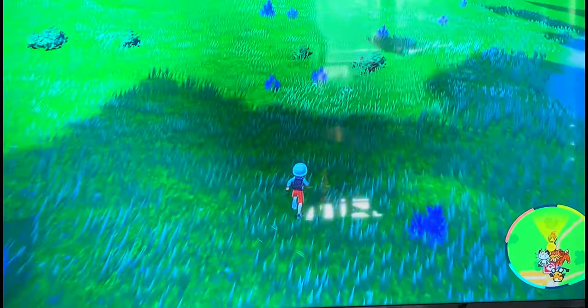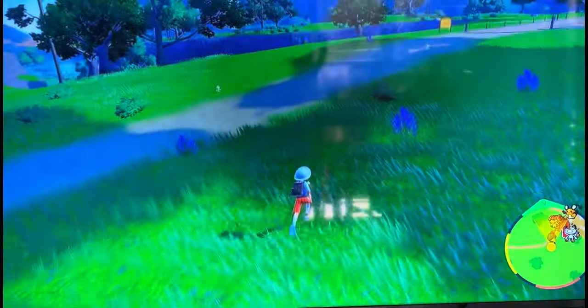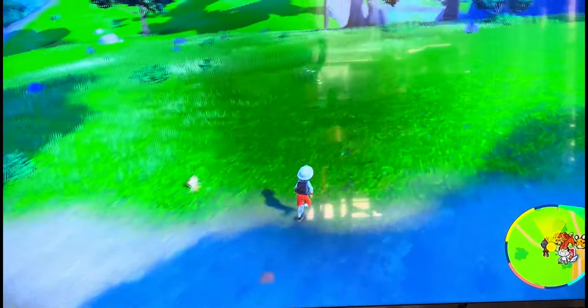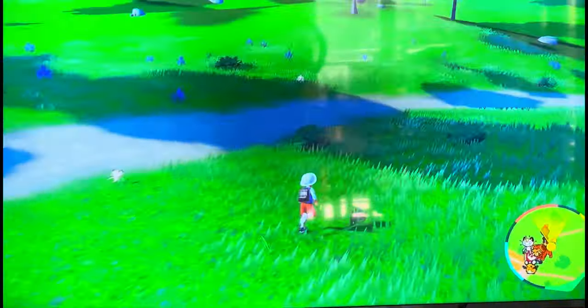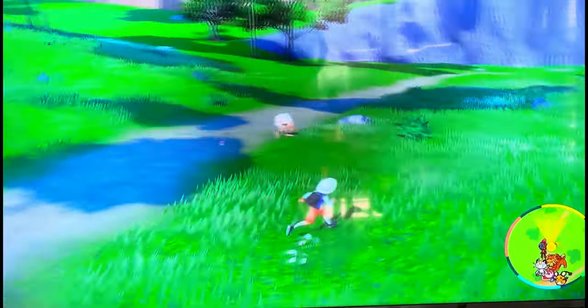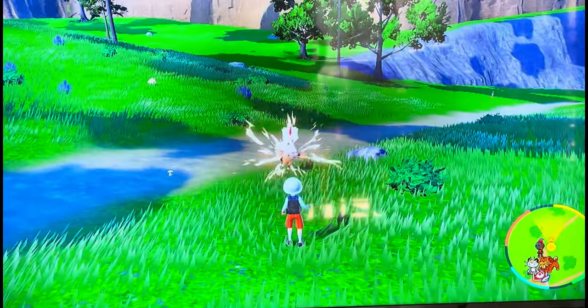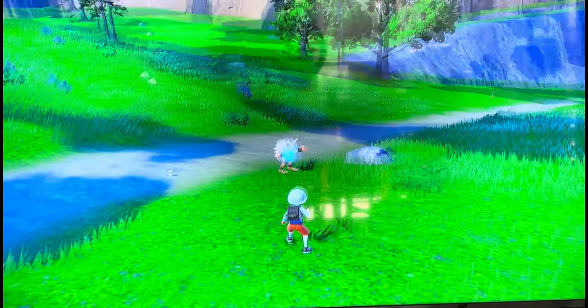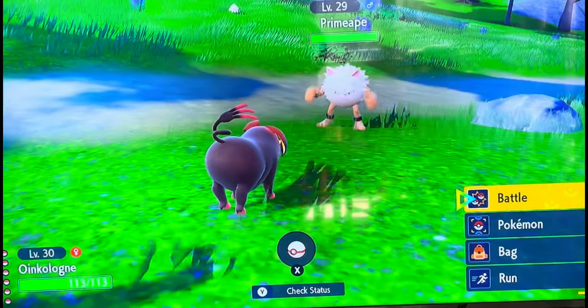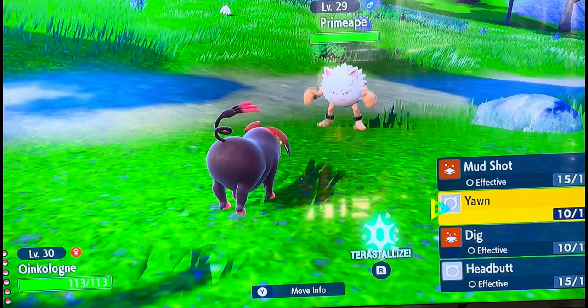It says there's a Pokemon around here, but I don't see one. Strange. I need to capture Primeape. If I could just capture Primeape, great. Then again, I might not be strong enough for Primeape to obey me. Or I might be, actually.